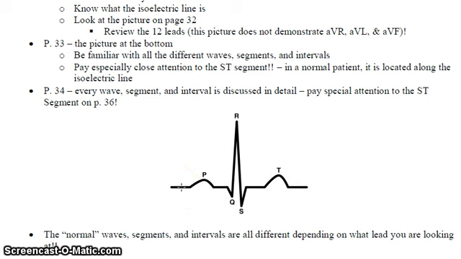All of the other leads look different, meaning the P wave in some of the leads is not just a positive deflection. It could be biphasic, meaning an up and down deflection. Some leads don't have a Q wave at all. If the lead does have a Q wave, it should be very, very small. A deep Q wave means an infarct, and we're going to talk about that in a minute. Again, the R wave isn't positive in all of the leads. Sometimes it's biphasic, sometimes it's up and down.